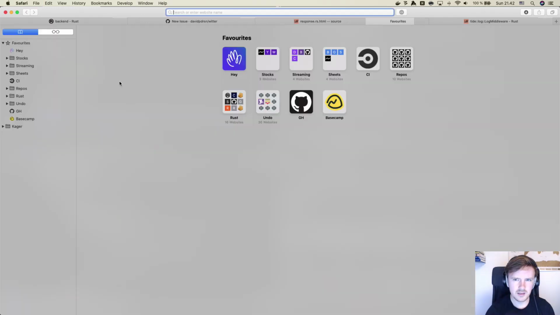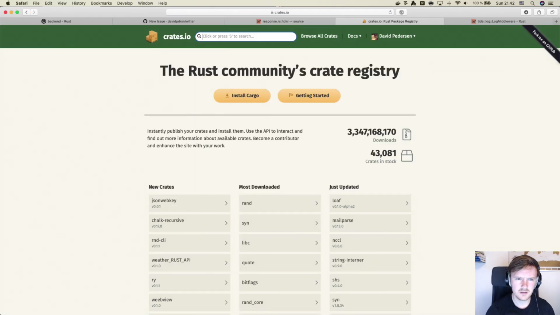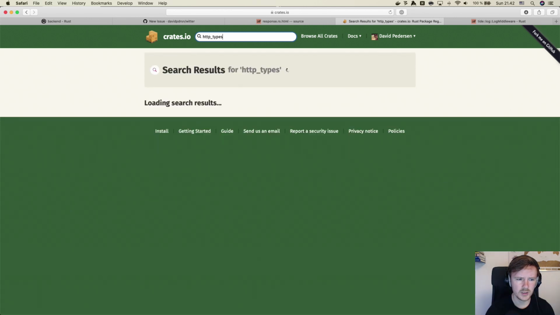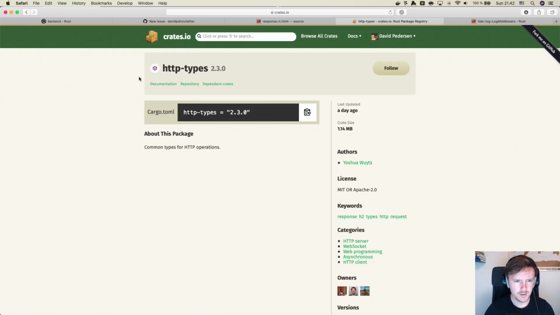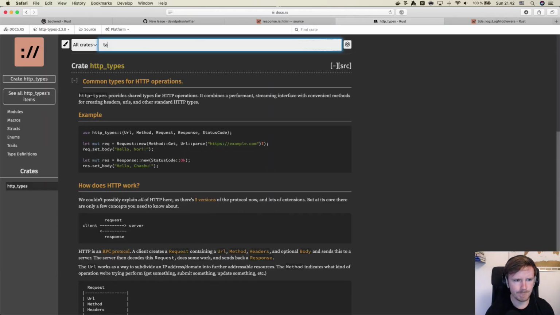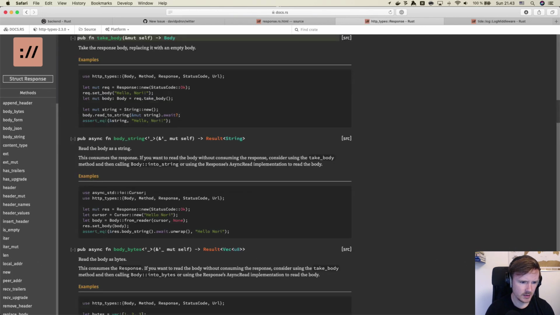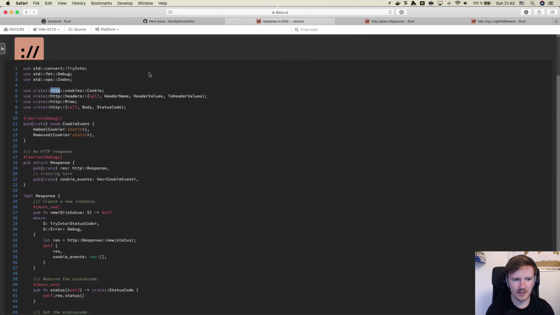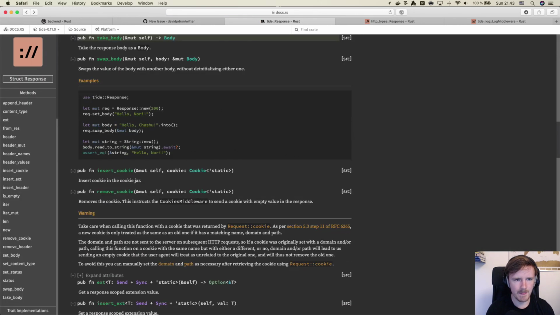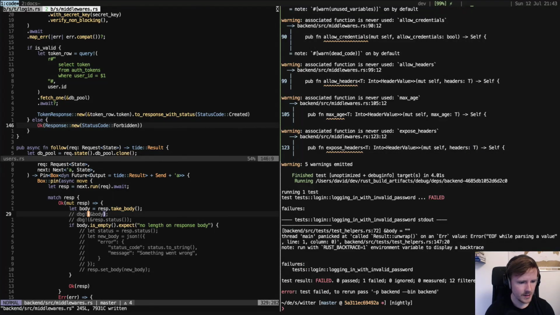HTTP is this crate called HTTP types. Response. Replacing it with an empty body would be really great if they wrote that in the Tide docs. Alright, so we have to set it back. That makes sense.